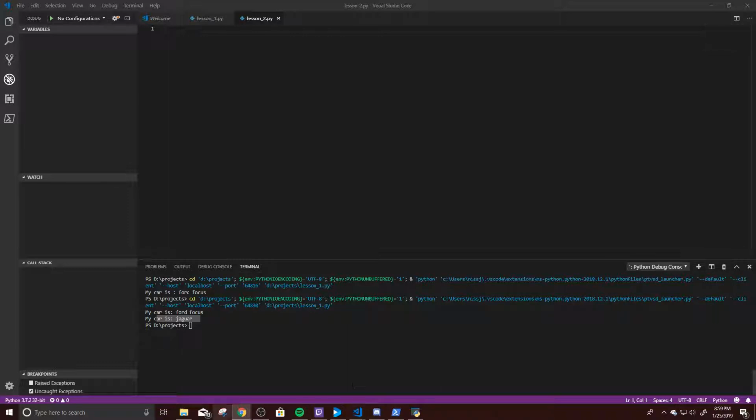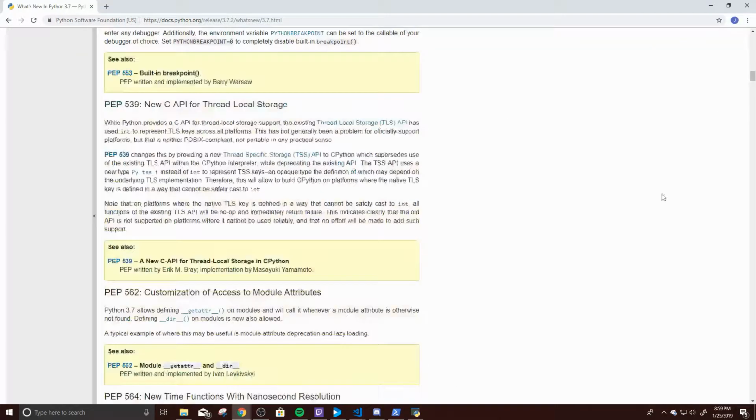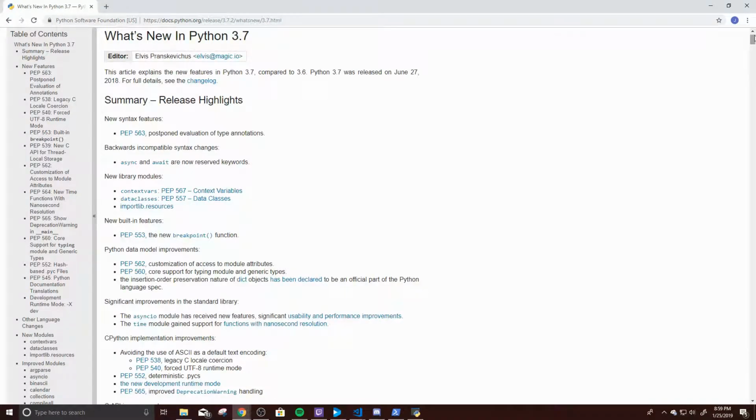So I'll put the link in the description for where you can find the documentation for Python specifically. But as Kevin said, this goes with any language you're working with. If you're working with Java, go review the Java docs. If you're working on front-end stuff, go to Mozilla Developer Network. If you're dealing with jQuery, go to the jQuery website.